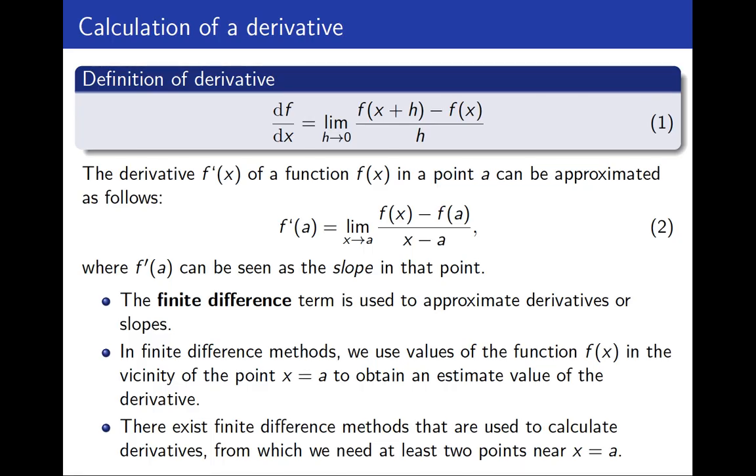You also probably remember that if we have a function that is constant, the derivative is going to be equal to 0. If we have a function that is equal to x, the derivative is going to be a constant. If we have a function that is equal to the exponential of x, the derivative is the exponential itself. Those formulas that we learned in our lectures are exact equations that were obtained by applying this definition of derivative.